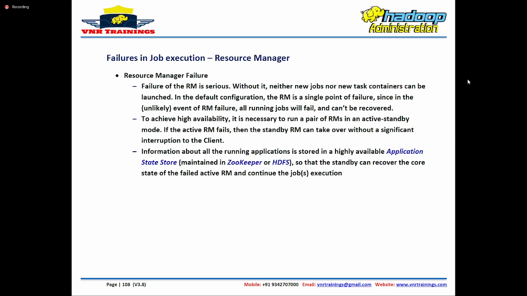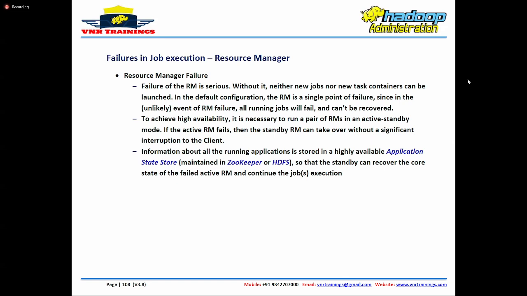No, sir. So nobody can submit new jobs, but what about the existing jobs also? The application master needs containers. Who will approve the containers? The resource manager. But the resource manager is not there. Then no new containers can be launched. Yes or no? So if your job is already assigned with the containers, your job will run. Otherwise, your job will be on hold.